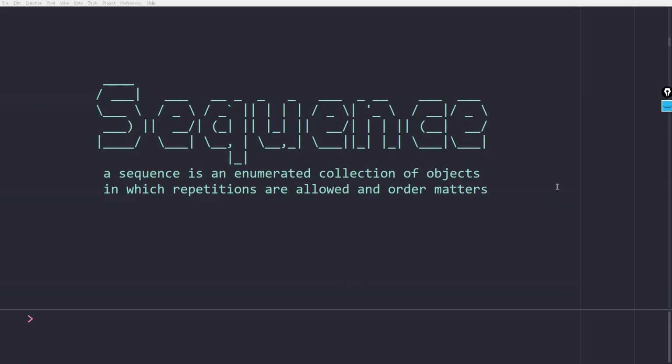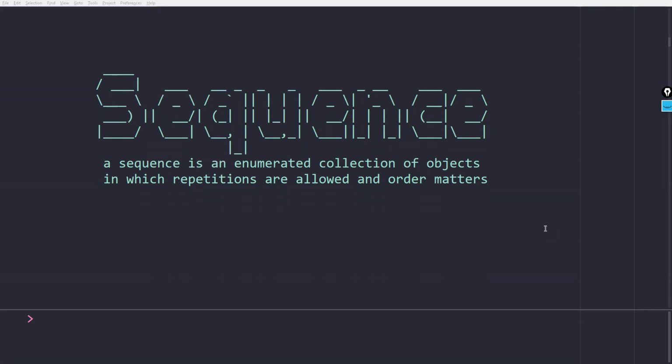In a sequence, you could collect items, and a specific sequence is usually indexed with 0, and the last element would be the number of items minus 1. So 0 to n minus 1. That is the definition of a sequence, which we could apply to a list in Python, a string, and also tuples.